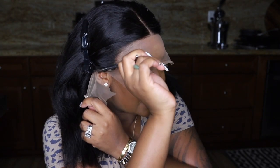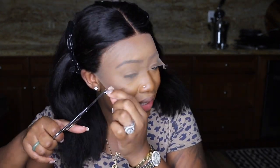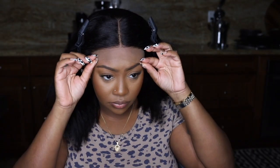As I'm talking to you guys, I'm just cutting off all the excess lace around the ear. Also, they give you a lot of excess lace and I can't see. So now that I've done that, I could take tweezers and go in and pluck out the hairline really good.